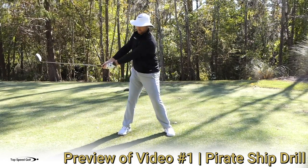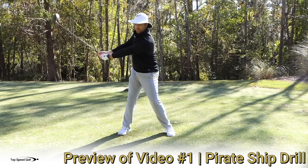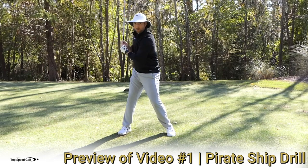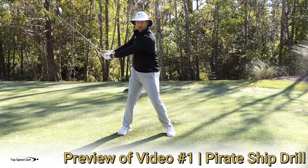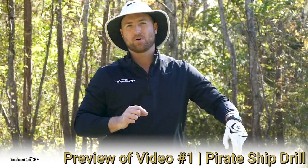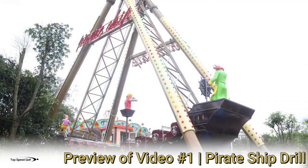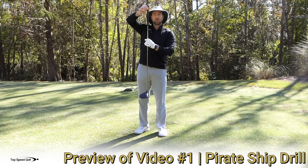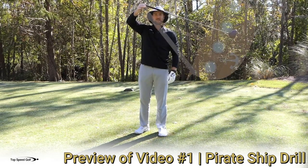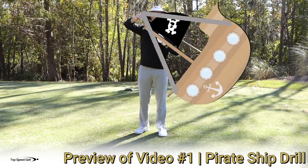So if you've done this drill and you feel a little bit out of sequence — like your hands and arms just aren't working right — I bet this is exactly what you did. When you're going wide in the backswing, that's all good; most people get that correct, and you really have to rotate the body. But when they narrow, the misrepresentation many players have is they'll narrow the arms instead of the club head. Think of your arms as a pirate ship. You've probably been to an amusement park where they have one of these big giant pirate ships — everybody's packed on in their seats, and the pirate ship is down at the bottom. There's a big arm, and that arm starts swinging back and forth just like a pendulum. You can relate that to your golf swing.